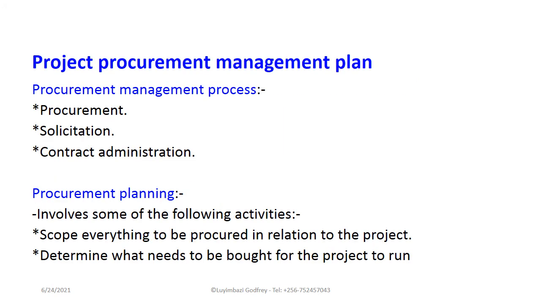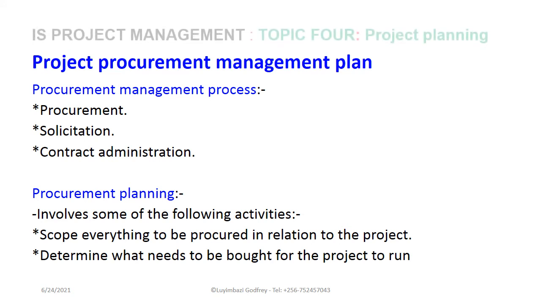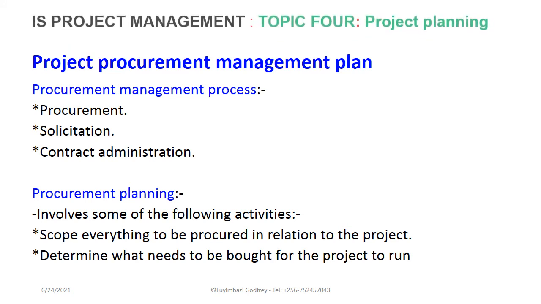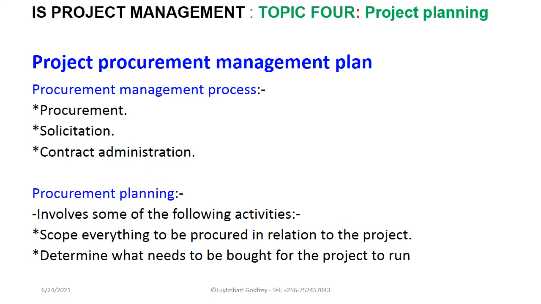A project procurement management plan is one of the most important documents that the project manager must develop during project planning. For your information, the procurement management process has various issues that we must consider. We must consider solicitation. We must consider things like contract administration. Now, procurement planning involves some of the following activities.